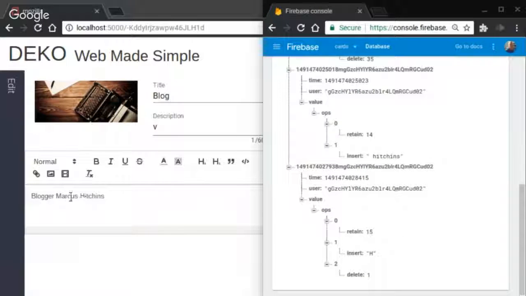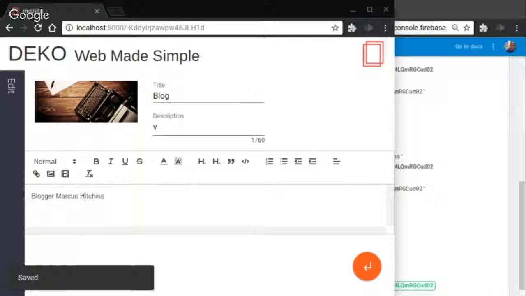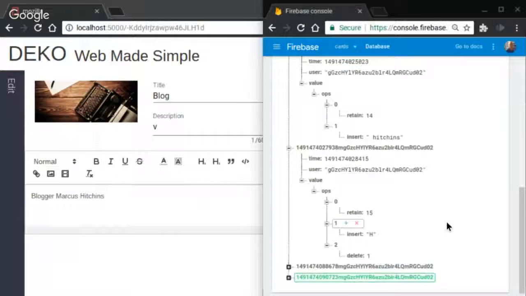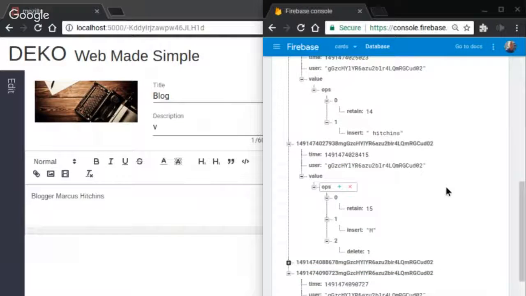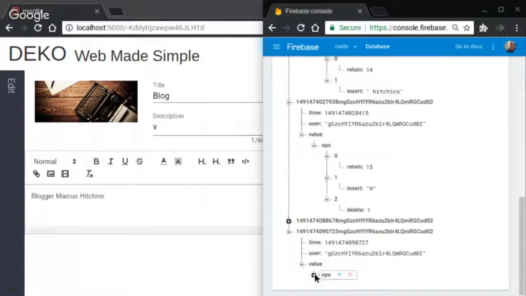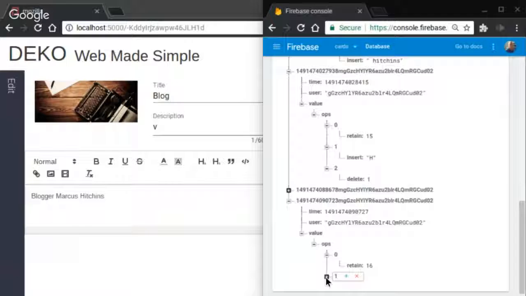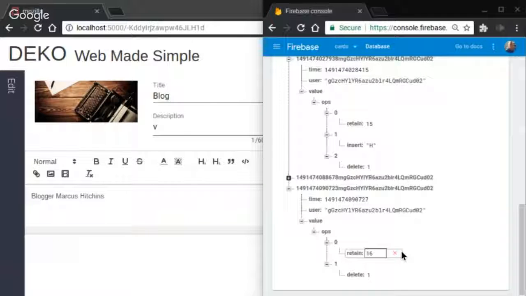So what it's done effectively is gone capital H and then deleted the next character. So this operation should look very similar. Retain 16, delete 1. Because there wasn't actually any change there.